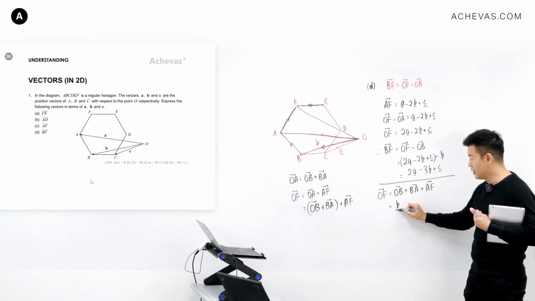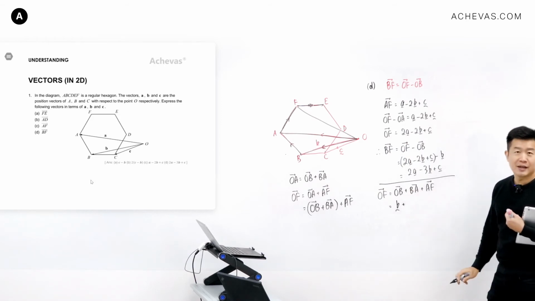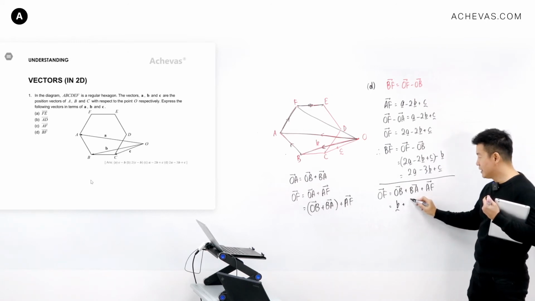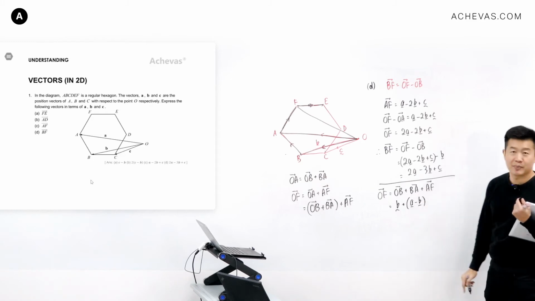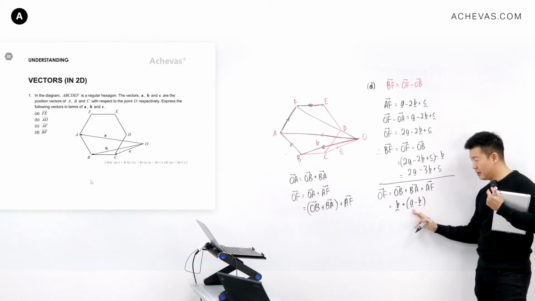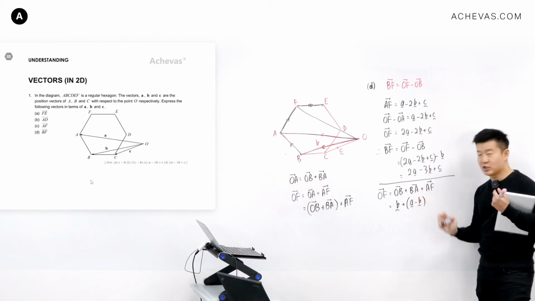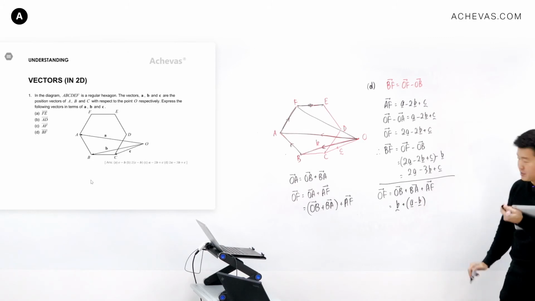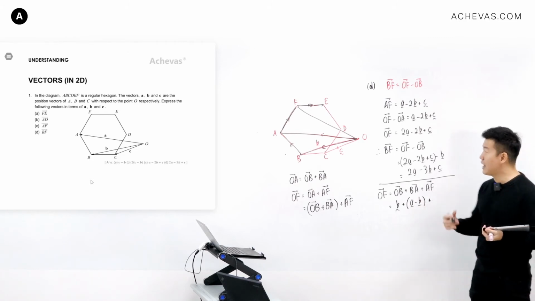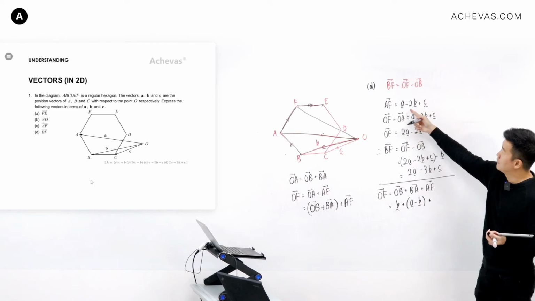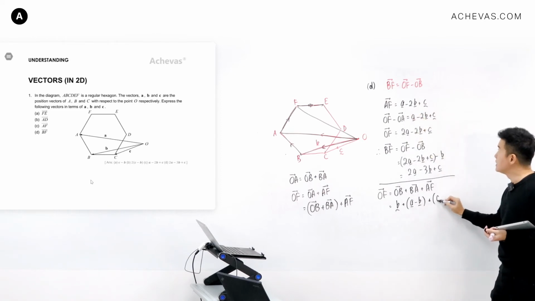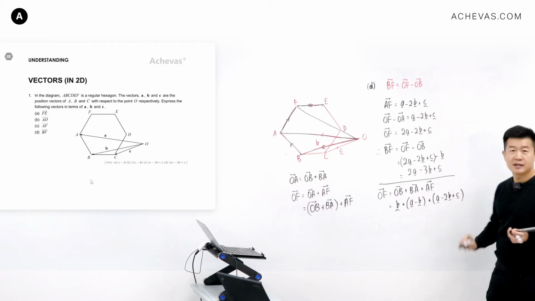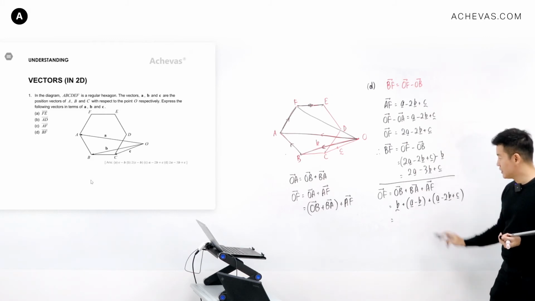OB is vector B plus BA. BA is the end position vector minus away the beginning position vector: the position vector of the terminal point, A, minus away the position vector of the initial point, B. Then plus AF. AF is a vector that I already have from the previous part. So AF is this, A minus 2B plus C. And what is my result?